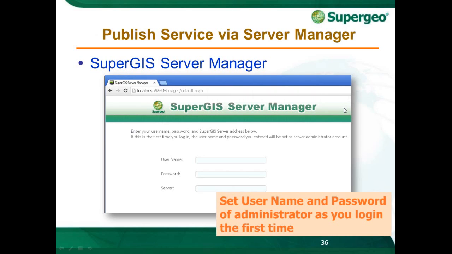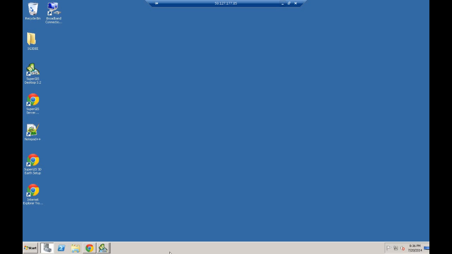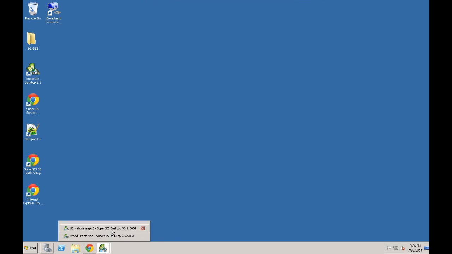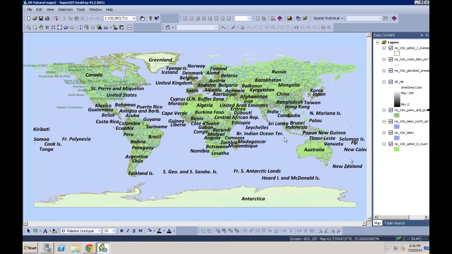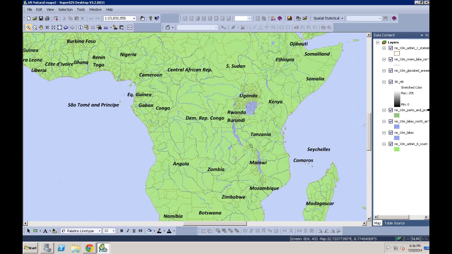Now I'm going to show this part. I'm going to switch here. Now I have already built up my map service, which is the nature maps. I'm going to zoom in a bit so that you can see the detail of this project.